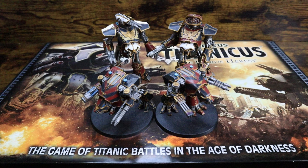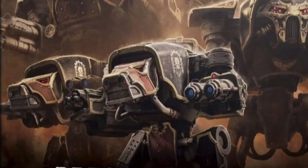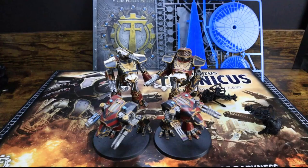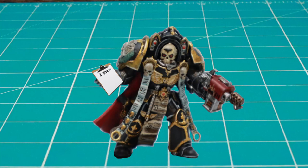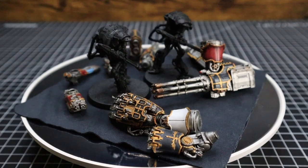Or, if you want one of every single Titan except for the Warmaster, I suggest going on eBay and getting the Battle Forces box, which has 2 Warhounds, a Reaver, a Warbringer, and a Warlord Titan. But you're still gonna need to get the rulebook and blast templates. So, you made your choice, so let's talk about the models themselves. These tiny Titans and Knights are pretty damn detailed for their size.